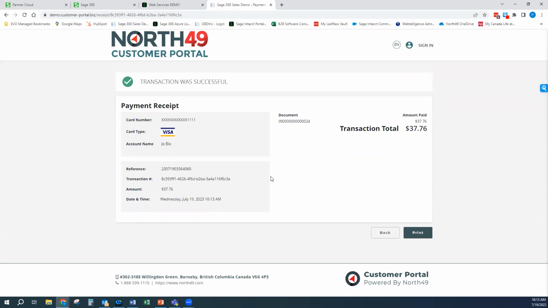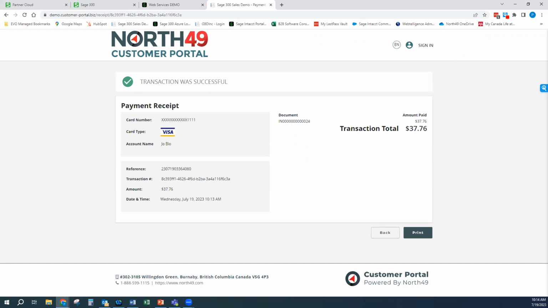At the same time, what happens is, first of all, we will send this transaction, if you're in Sage 300, into an AR receipt batch that is there and open for credit cards, and we will append a line into that receipt batch. If there is not one open, we will open one, and we will append it into that new AR receipt batch that we just opened.